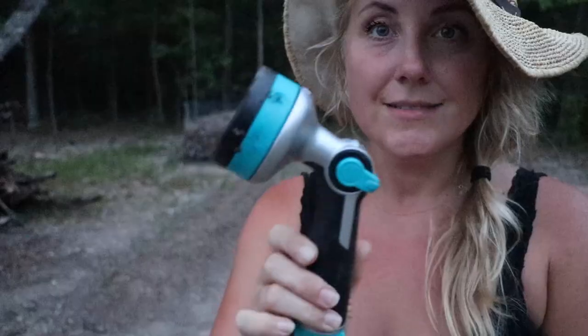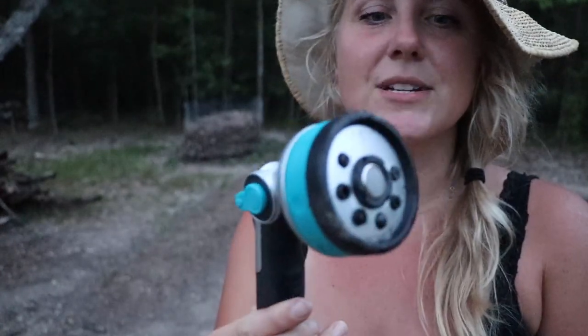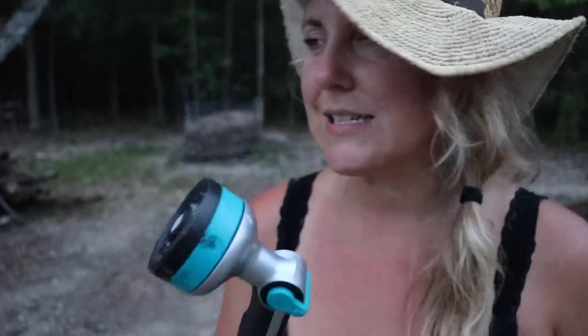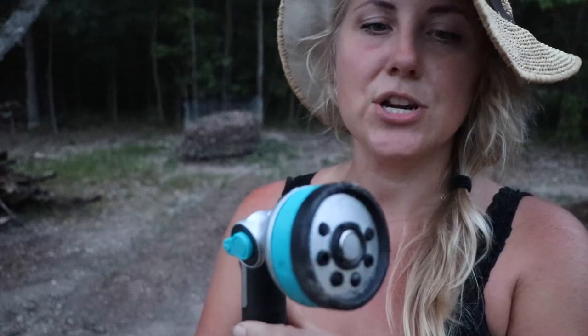Now we'll have more time to go around and prune and fertilize and whatever else we need to do to the plants to make them healthy. So it's always nice to get some of your time back. Here it is. We just got this at Dirty Old Wally World. There's not a lot of places to get stuff like this around these parts. So, yeah, this is great. What a game changer. I gotta get back to it. We're losing light really fast.